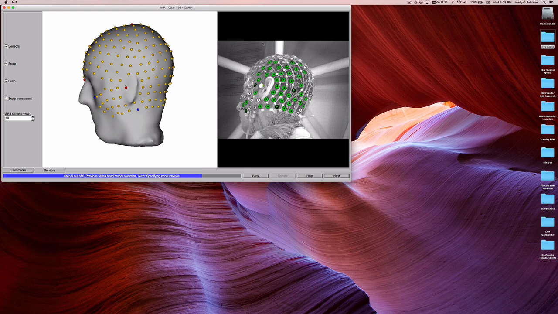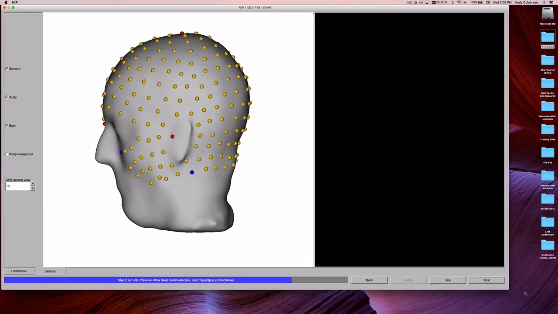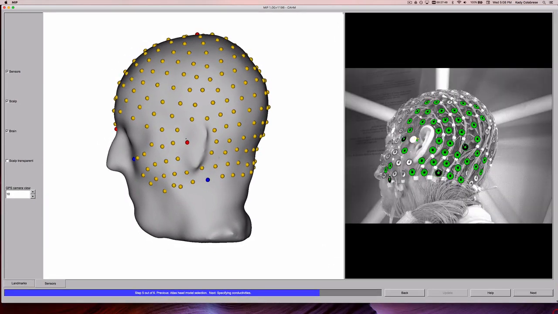You can see the GPS images on the right and the atlas model on the left with the sensors. Expand the window to full screen. Evaluate the placement of the sensors on the atlas model. This model on the left will eventually shrink or grow to accommodate the patient's head shape and size indicated by the sensor coordinates. If necessary, adjust the sensors to the anatomical features on the atlas model so that they reflect the relationship between the sensors and the anatomical features in the GPSR images.